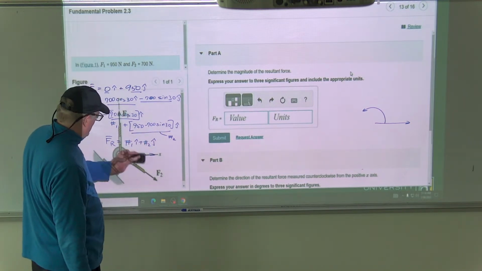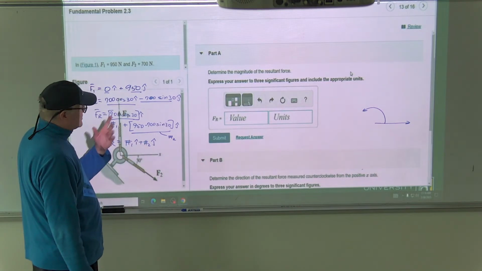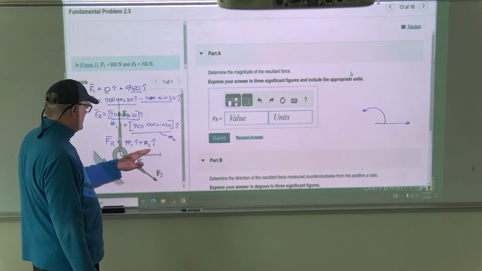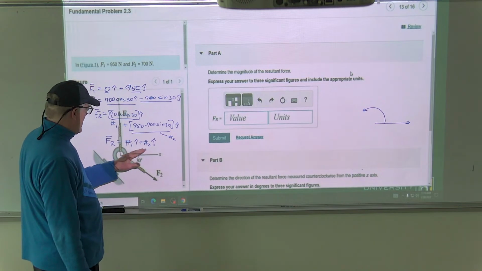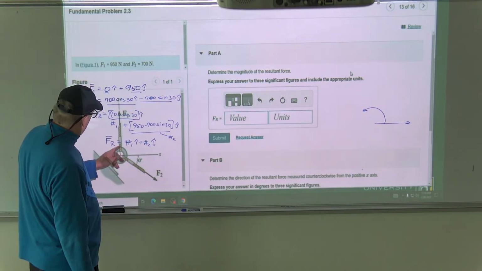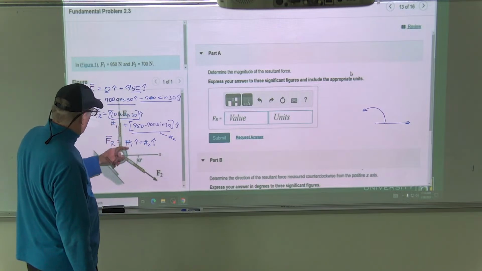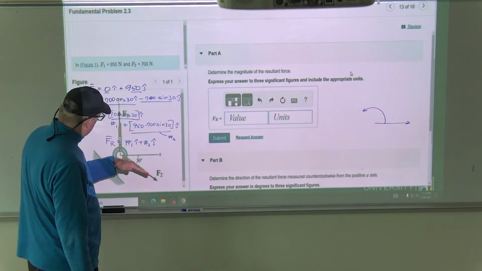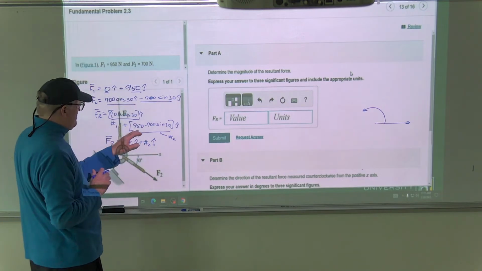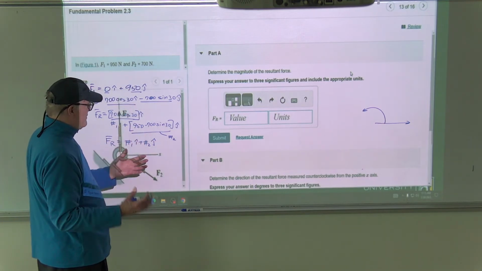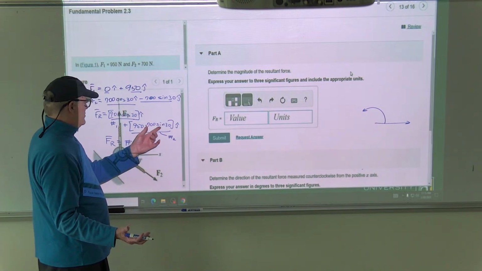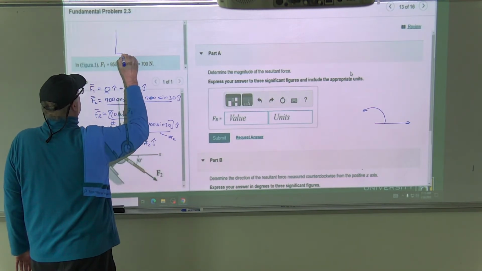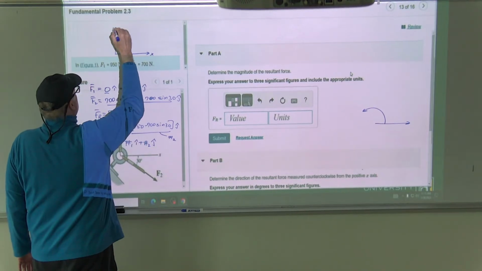Again, here's the thing with this. There are many ways to take these two numbers to find the answer. First of all, I know this thing is going up or down. It's going to have a value here. I know this is 30 degrees to that side. So my bet is 950 is larger than 700 to begin with. So sine of 30 is going to cut 700 down, so this is going to be a positive number.